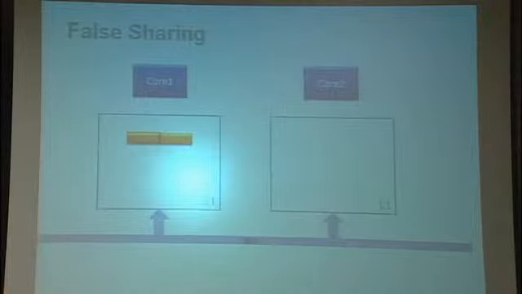Basically, there's a lot of overlap between strips. So this guy says, in order to write this one, I have to get the entire cache line going back here. And if you want to write that again, I have to get the entire cache line going back. Even though we are writing different data, because we are sharing cache lines, this thing keeps bouncing back and forth, back and forth, back and forth. I have a lot of cache misses. Things are really slow. Okay?